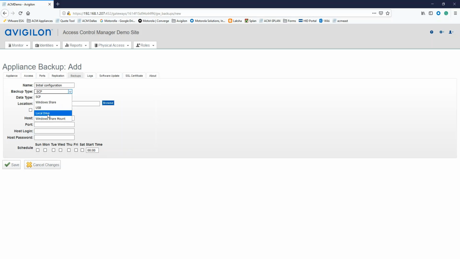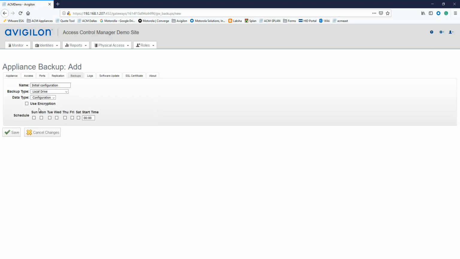So you want to make sure that, just for your initial install, you get a copy out of that system. So an easy, simple way of doing that, before you can get a hold of the end user network administrator to create a Windows share backup, is to go here, local drive, and select that. You can do a configuration for a backup type for configuration or transaction. I suggest you create one for each. So just click configure. You could select the days of the week and schedule this to run at a certain time.